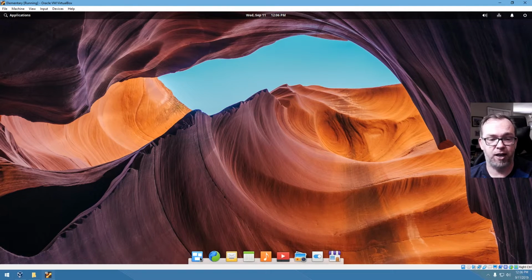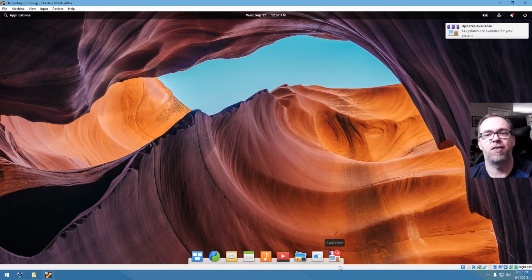Obviously it looks very much like a Mac OS, and of course that was done deliberately. It would have been neat if they could have done something with some animations here, instead of just going from a dim to a bright, maybe a rollover state that does a wave or something. I would have expected, I guess, a bit more of that. I think that's what I was looking for there.